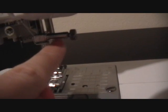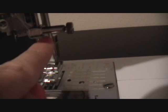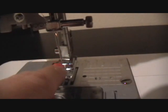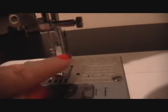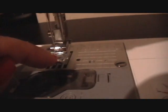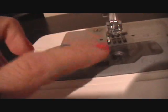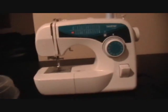hole in here. So you gotta take your thread and pull it in from this side and in all the way. And then once you do that, you just thread your needle. You put your thread into the needle hole and down through this opening and all the way to the back. So now you have your bobbin ready and your machine is all set.